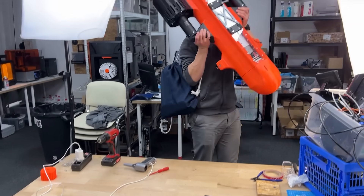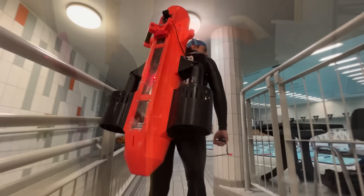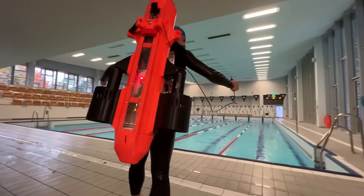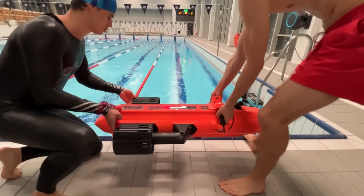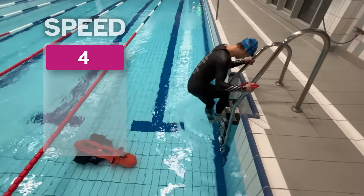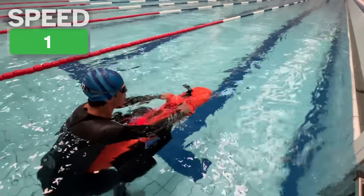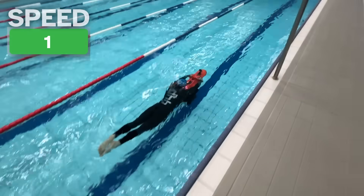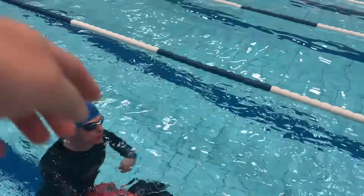It's time to test the maximum speed. For that we found a larger water reservoir — a swimming pool where for some reason they allow us to test basically anything, from ROVs to underwater 3D printers. Our plan is simple: start with speed mode 1 and work our way up to speed mode 4. Let's see it in scooter configuration first and compare it to the jetpack second. That was cool but not that fast — let's do mode 2.